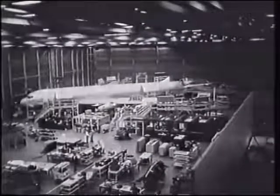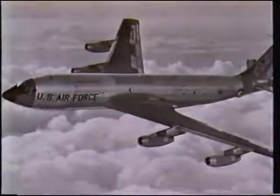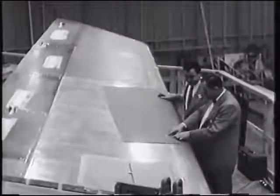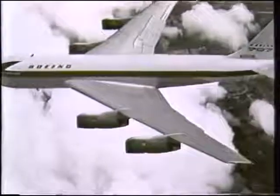The whole of the world benefited in new aircraft development from the Comet tragedies. It was bad luck for de Havilland leading the field that they were the people that took the brunt of it. The Boeing Company of Seattle, while designing their first passenger jet based on the KC-135 military tanker, would carefully note the Comet's design flaws, tragically aggravated by the repeated stress of pressurization. The prototype 707 would have a tear-resistant structure and a thicker skin. Larger than the Comet, its 4 jet engines would be mounted under the wings in pods.